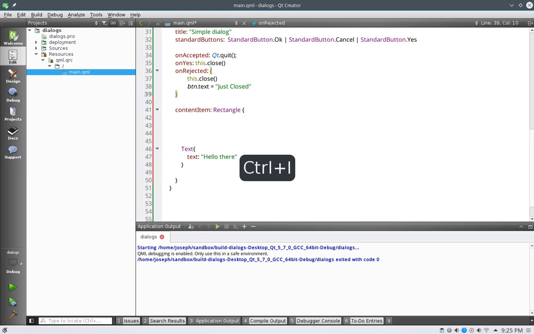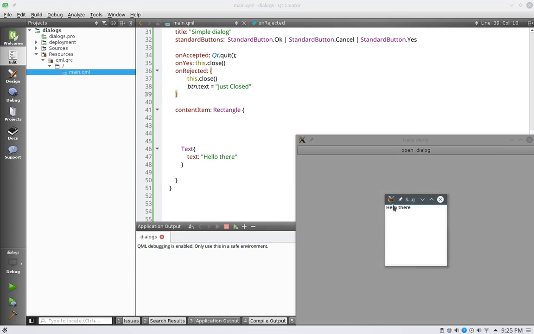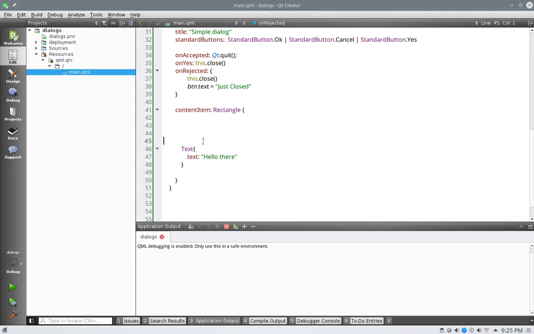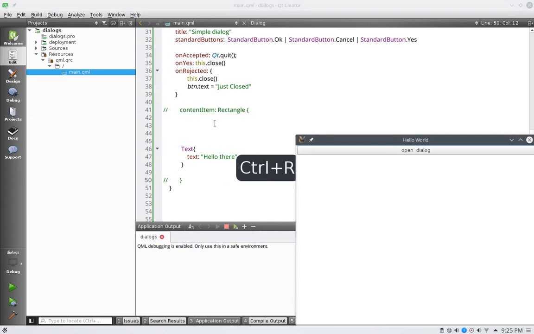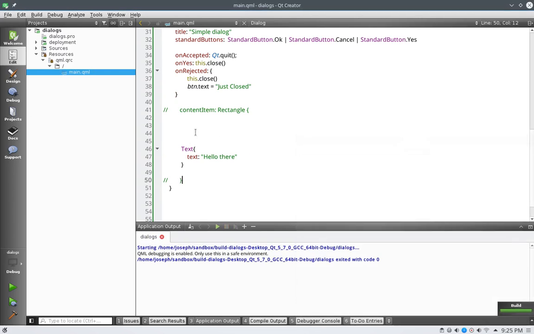This would be the content item of the dialog. So when we open this up, now we have this guy right here, and you'll notice that our buttons are gone because we have declared that we have our own content item and we're not going to be using it. We can take that away. Open it up, and we're back to the regular old dialog.